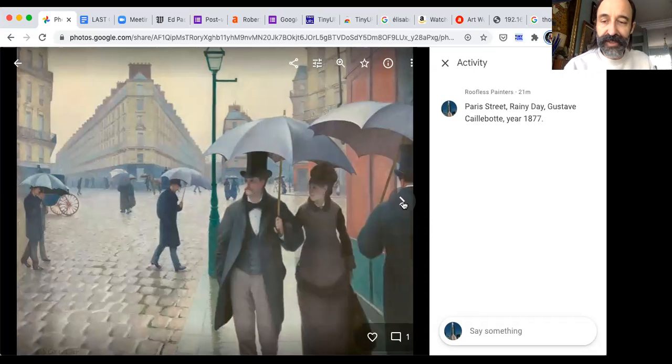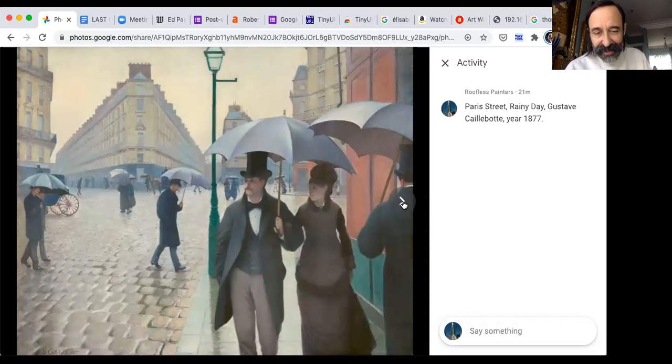Here's another French painter. I'm sorry, but yeah, Gustave Caillebotte. He never made it big in the impressionist circles. He was considered way too commercial. He's one of my favorite painters of the time, I would say, with Camille Pissarro possibly.